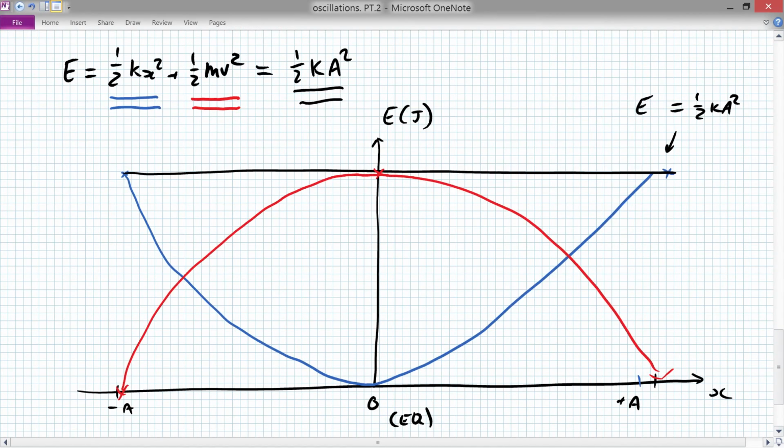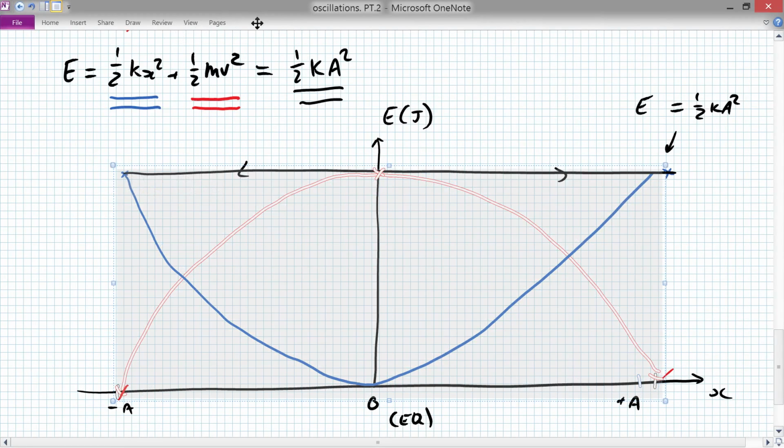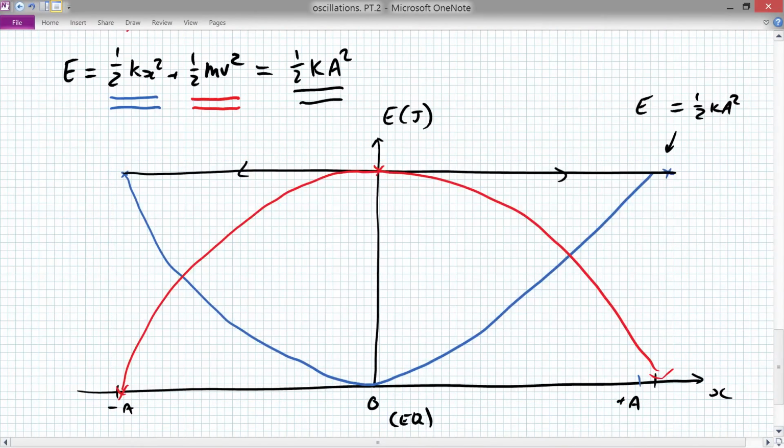And again, I'll try and draw this as best I can. So this is how my energy evolves around each oscillation. So you can imagine here my oscillator is just going to be going back and forward along this line, and this is how the energy is going to evolve. And I should just say here, in case it's a bit misleading, this should touch that top axis, so I'll just correct that there. So that's how energy evolves as well.